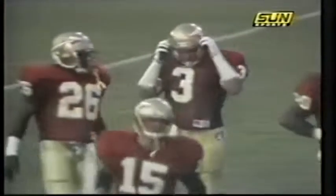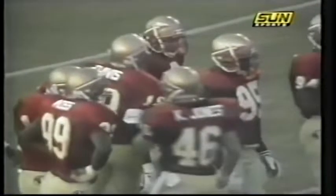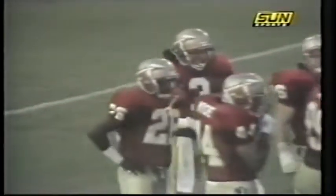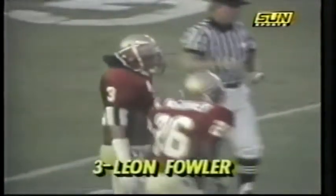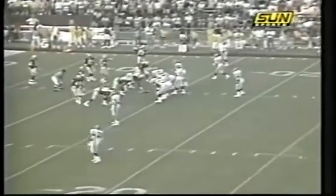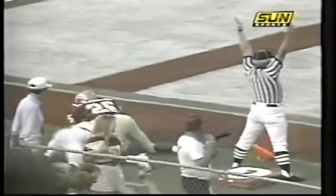Fowler brings a lot of dimension to the free safety position because he is so big at 6'2", right at 200 pounds, and he can run. He really filled the alley well as he came up on Van Buren trying to get through the seam — those are the tackles the free safety has to make. Third and twelve — East Carolina well within field goal range. Wide open — it'll be a touchdown! Cedric Van Buren was left alone in the flat. Touchdown — six nothing, East Carolina.